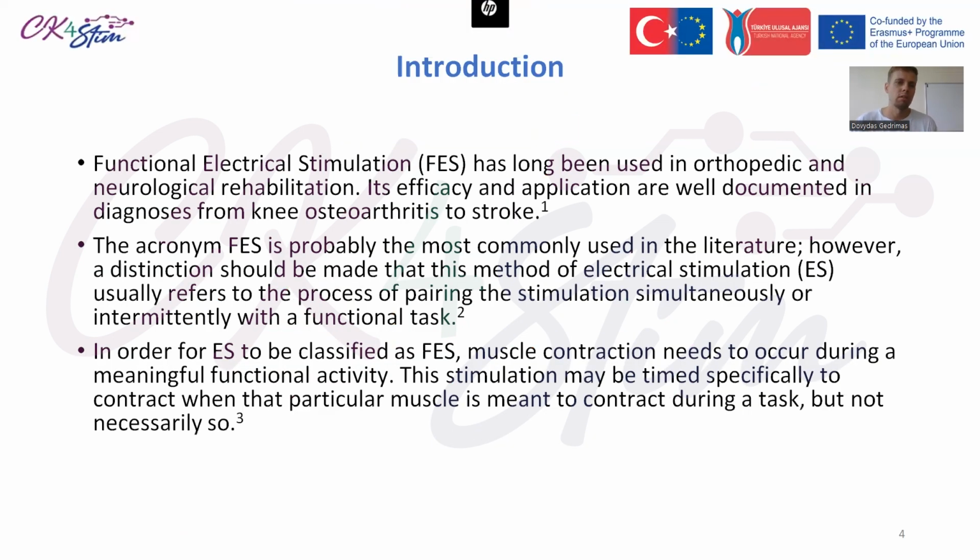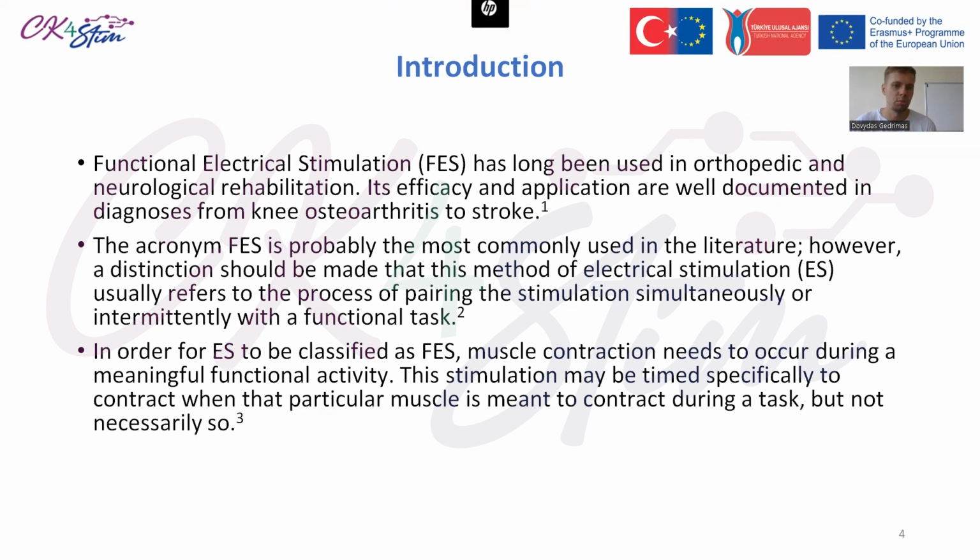To begin with, functional electrical stimulation has long been used in orthopedic and neurological rehabilitation. Its efficacy and application are well documented, in diagnoses from knee osteoarthritis to stroke. The acronym FES is probably the most commonly used in the literature.